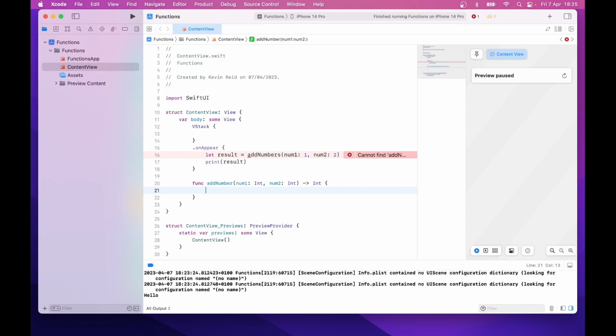And then you just type in return num1 plus num2.